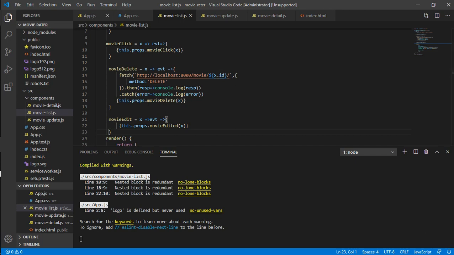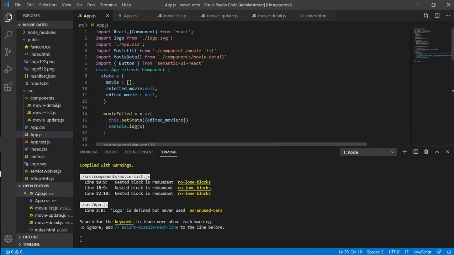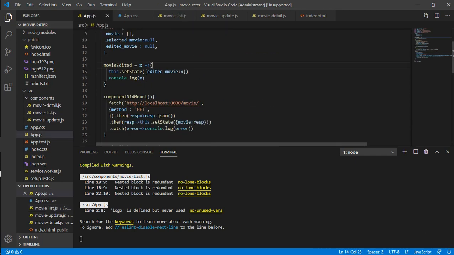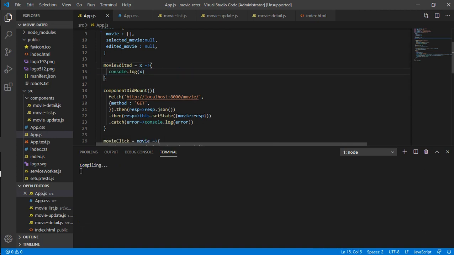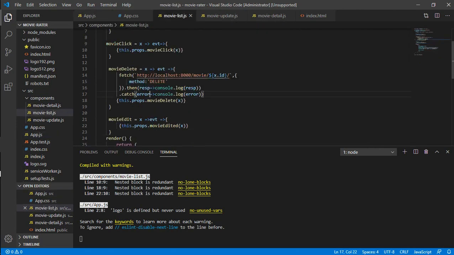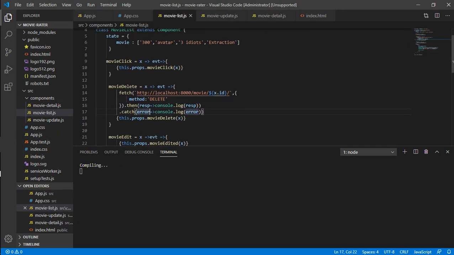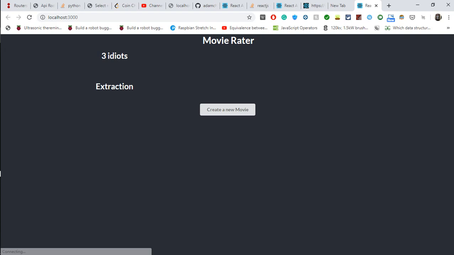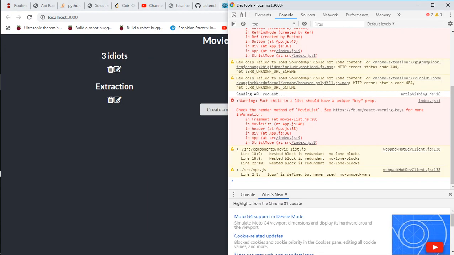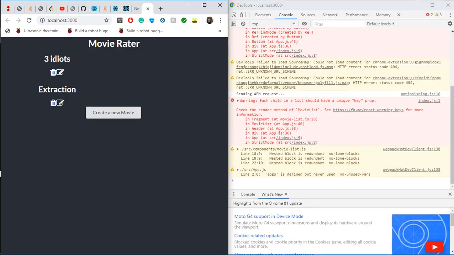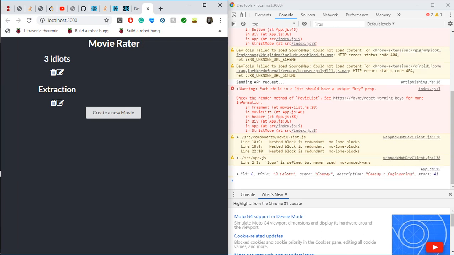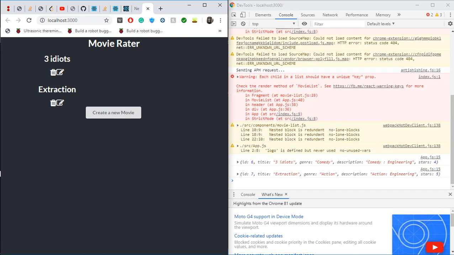Once we have done that, we can come here in movieEdited, in the x, and instead of doing this console.log x, and in the movie list I have removed the x, I think, yeah, okay, so now it should work. So in the create movie part where we have, let's just do this. Okay, so now if we press on any edit, we are seeing whether we are able to get the log. I'm pressing Extraction, and we can see Extraction detail is being logged.